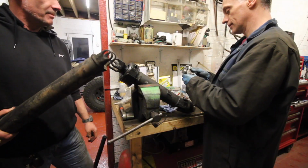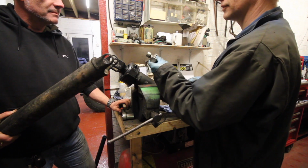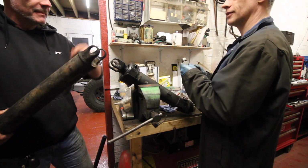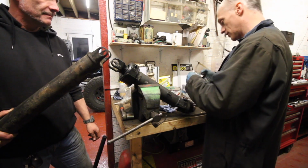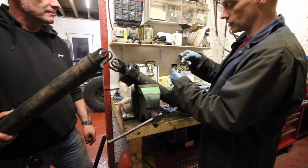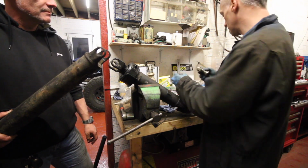So same as yesterday, carefully pull those off so they don't... Right, so this one is slightly different because it's in the end. Yeah, and it was in the centre, so it doesn't matter which way round you put it back on. So same as yesterday, gently pull these apart, keeping the needle rollers in place.